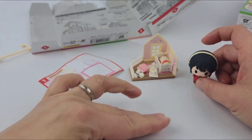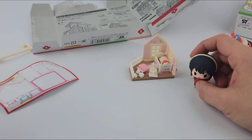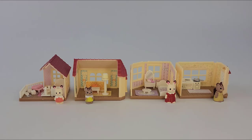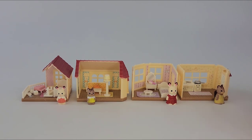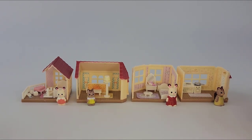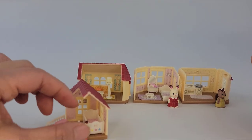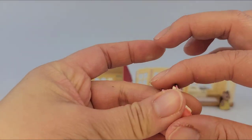Let me show a comparison to the Spy x Family mascot. Oh, this one's small — can it fit in the crib? That's how big it is. I'll put the other one together and show you how it looks all together at the end. Okay, so I put together all four boxes — let me go through each one. I didn't want you to watch me put all the stickers on since that takes a lot of time.